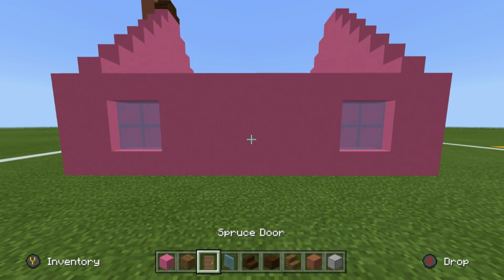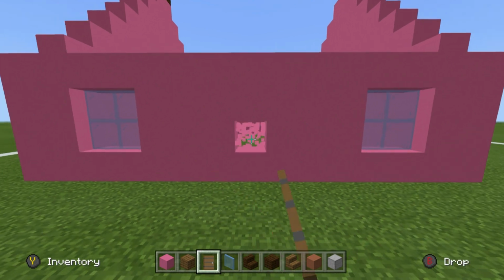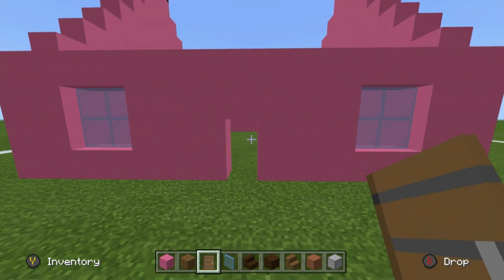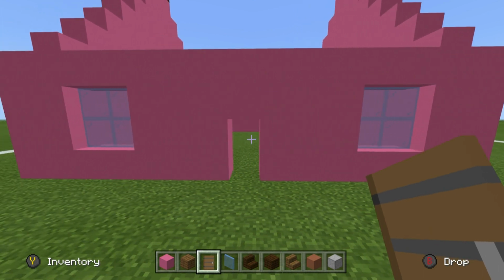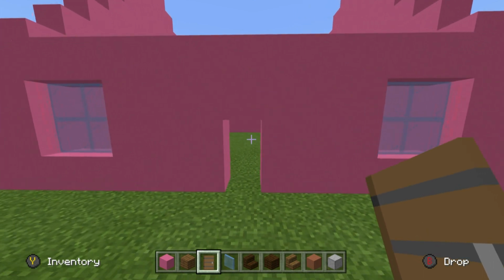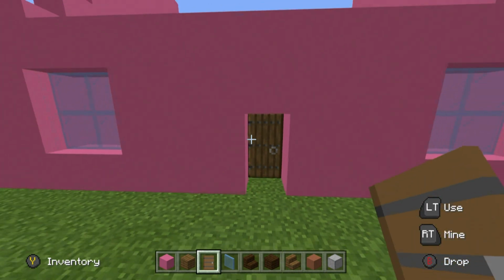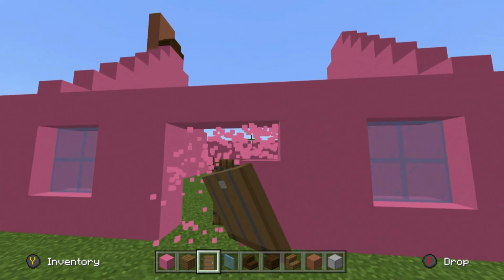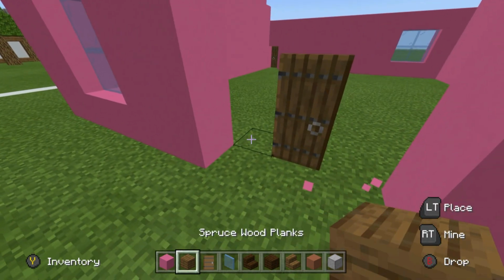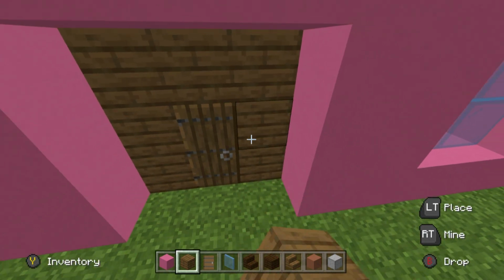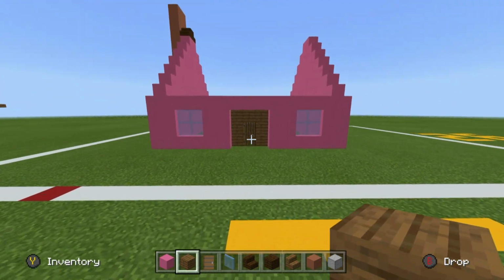We want to add a door as well. It's going to be right in the middle of the wall. It's quite easy to place. It's basically 3 rows away from the inside of the 2 windows. And you can start this off. I do believe I sunk the door 1 row inwards. So find the 2 middle blocks, place the door 1 row inwards, destroy around the door because we want to make the frame a little bit larger. And we want to place some spruce wood planks, just like this, around the door. So just to make it a bit more apparent.